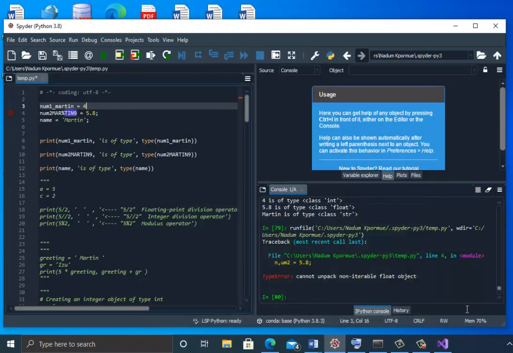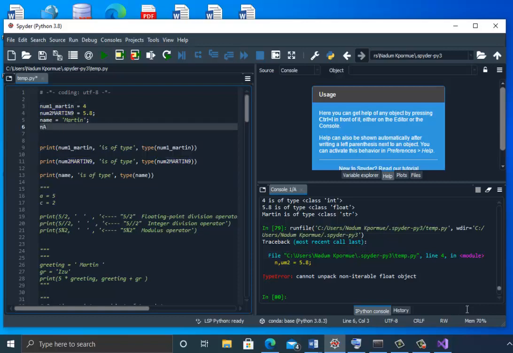That simply means that if I create an identifier name which holds Martin, and I create another identifier Name which holds Iso, this word name is different from this one.